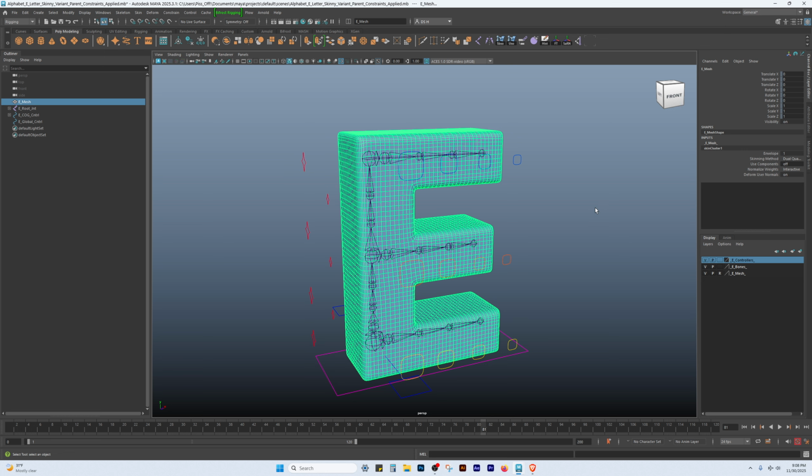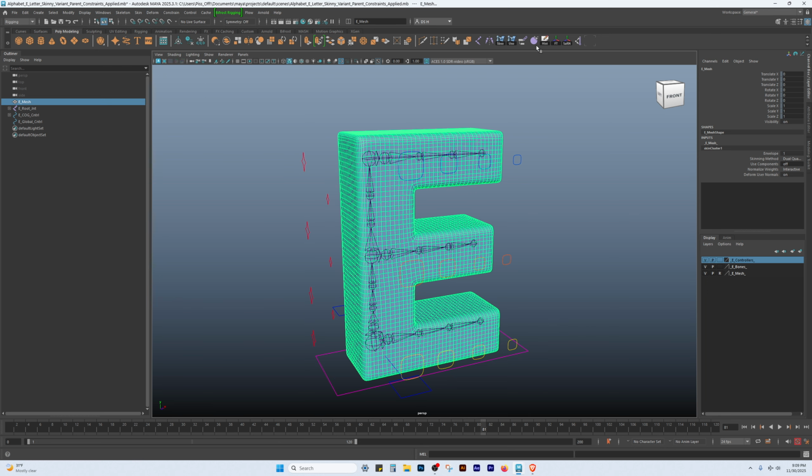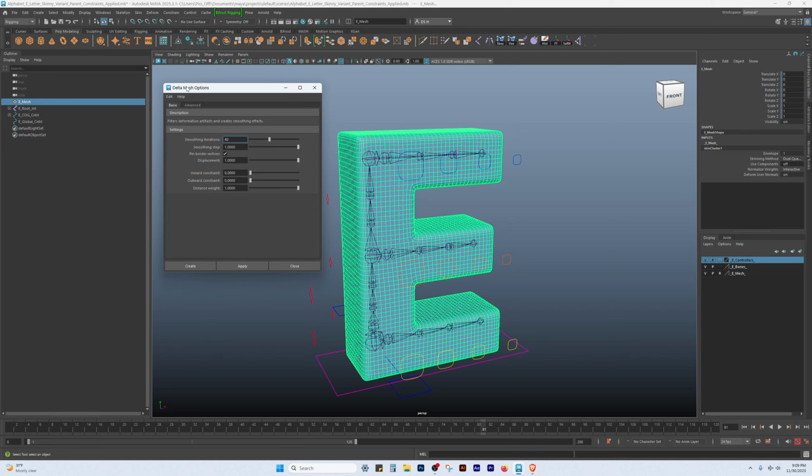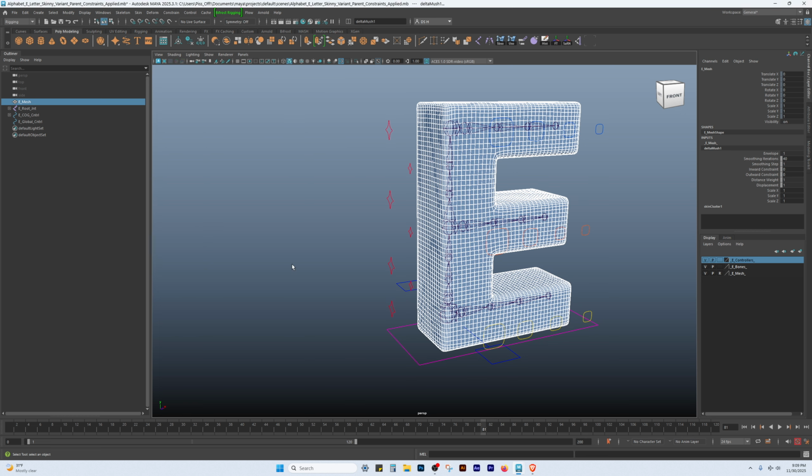And now I need to put on the delta mesh. So you select the mesh, deform, delta mesh, option box, which is this one right here. I put here, delta mesh. This, check, this, and this. And then you hit apply, close. And you'll see here, the very top, delta mesh 1.